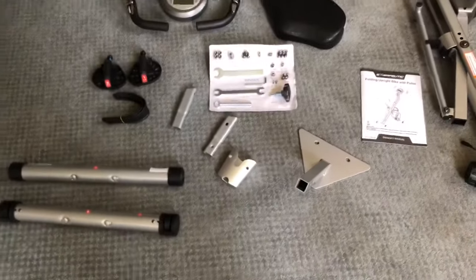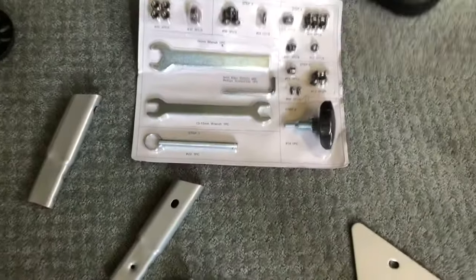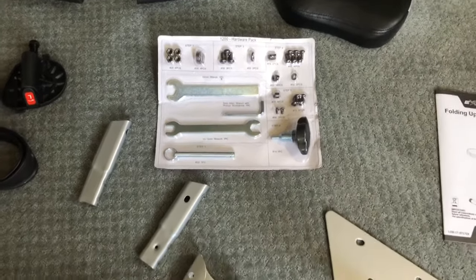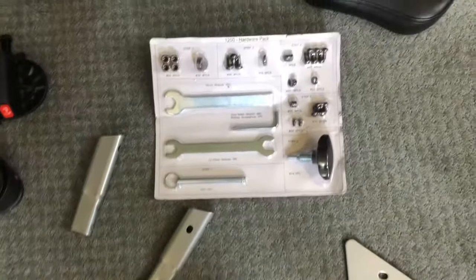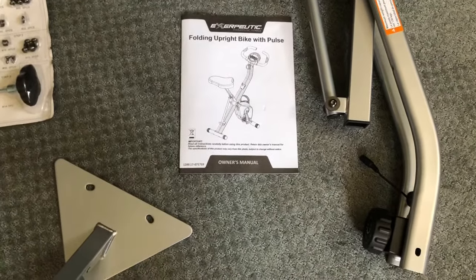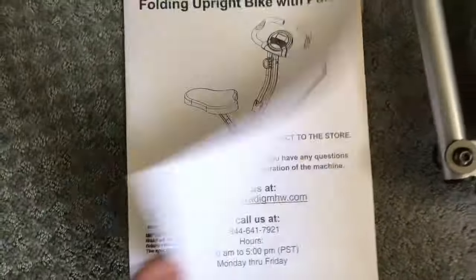Pieces of the bike. Actually, I think it's cute that they put all the tools in this little compact thing. But the plastic thing, obviously you don't like wasting plastic, but it's still pretty convenient. Don't mind Ollie barking in the background. And then we have the little manual.